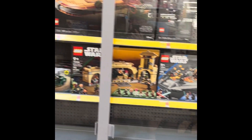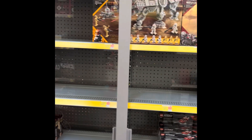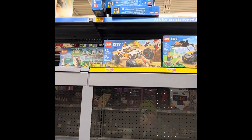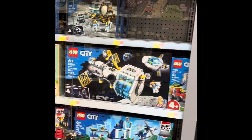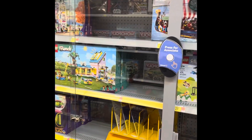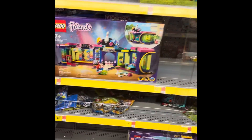Just a quick little update: Walmart installed these about a week and a half, maybe two weeks ago. All the LEGOs — except the ones on the tip top shelf — are now enclosed in a glass lockable case. They must be having a theft problem with LEGOs, which I can understand, especially with the small ones.